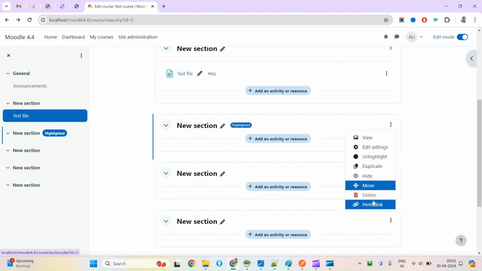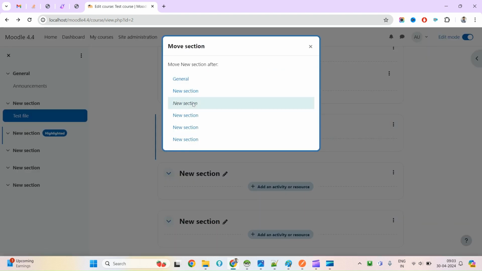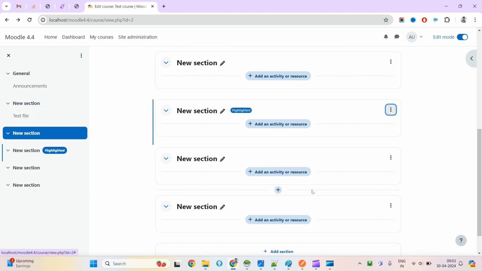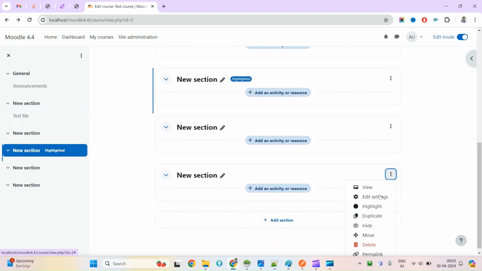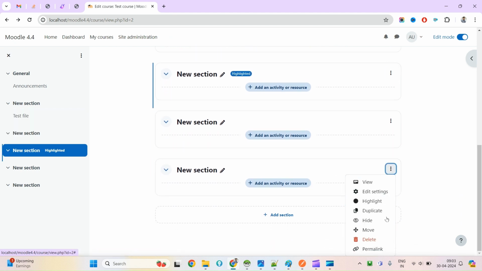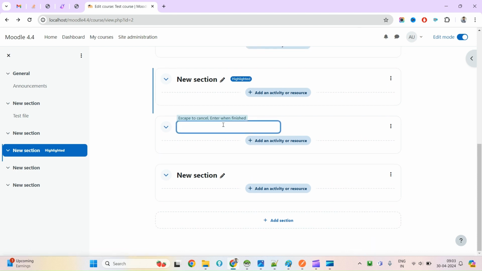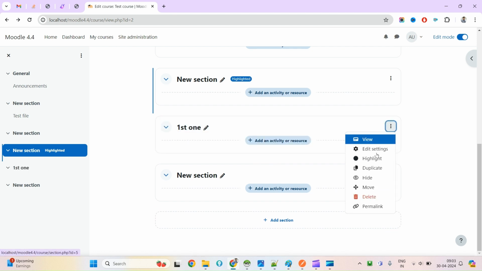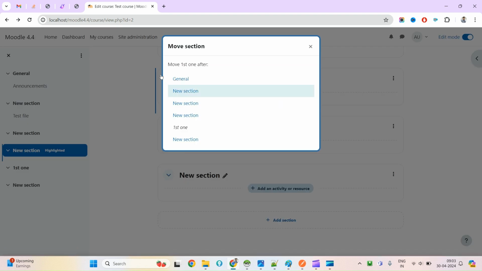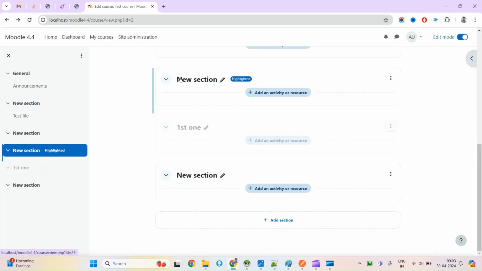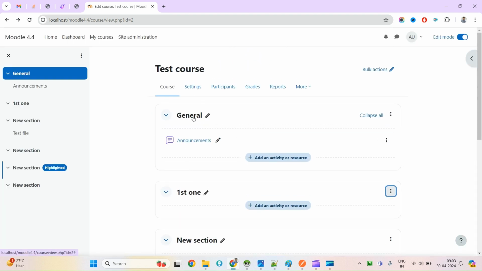Now you can move this one. This is also a new feature. You can move directly from here. Let's suppose I am renaming this to first one, and I want to move it to the top. If I click on this, I can choose move first, and I can see it after General.